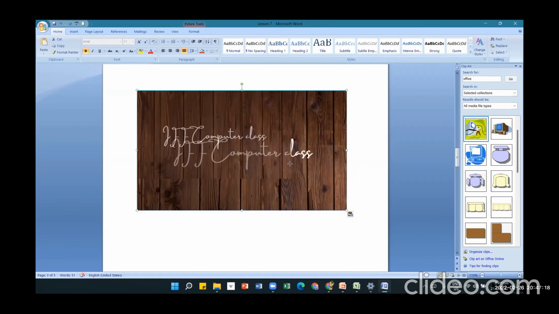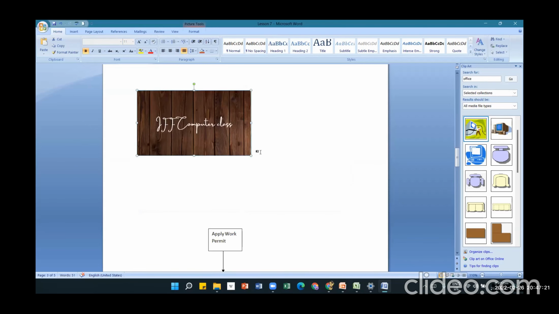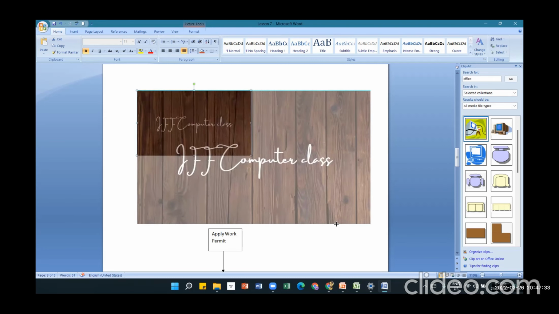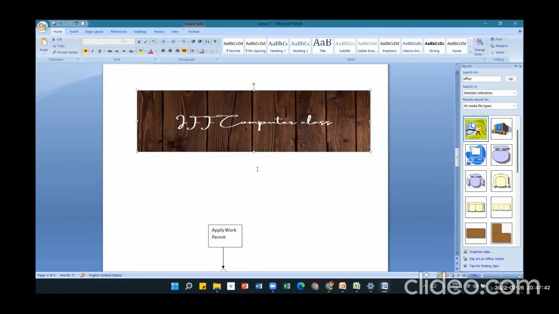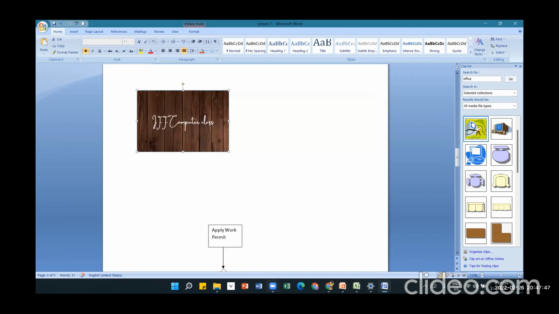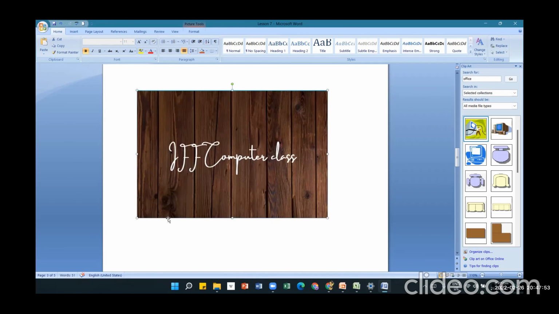You click on it and just move inward. When you leave it, the picture will become small. Or you want to make it bigger, it's the same way. You select it but move it outward. The picture will change shape. You want to only reduce the width, you can do this way. You want to reduce the size this way, you can do this way. If you want to make it uniform, because both this side and this side will reduce at the same time. So this is the first method.